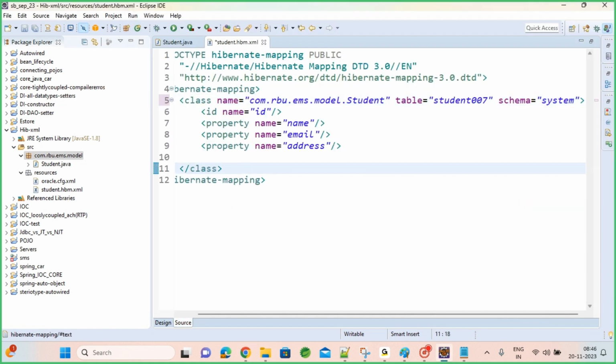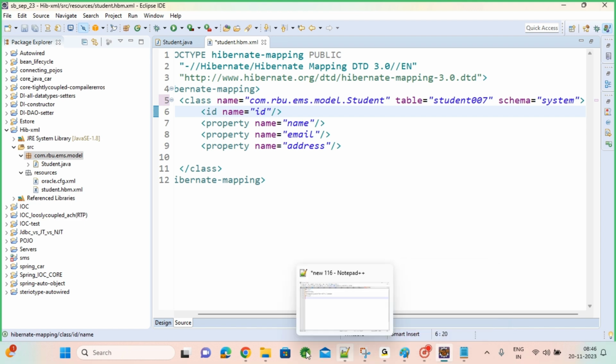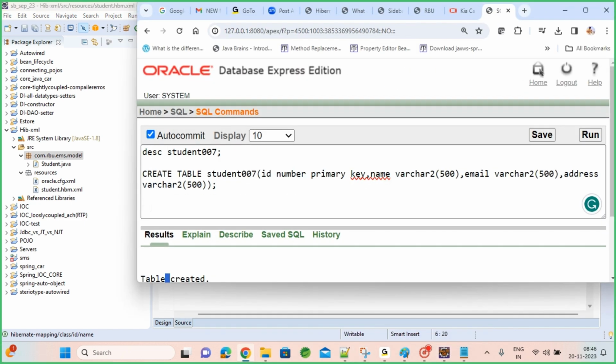So I'm mapping my student table to the student bean. ID means primary key field. ID is a tag and this ID is your column name. Don't confuse, this ID is a fixed tag for all primary key fields. In my table, the primary key field name itself is ID, so that ID I'm giving.